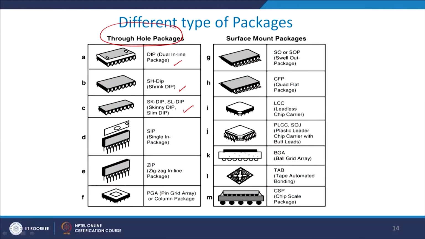The same goes for surface mount. The left one is basically a through hole package, and the right one is a surface mount package. Both surface mount packages and through hole packages are available, but SMTs give you much lower parasitics as compared to through hole, and they are more reliable, and that is what you get from this idea.